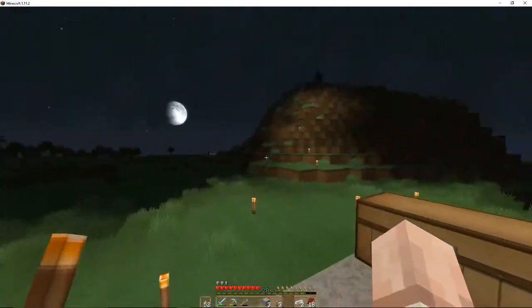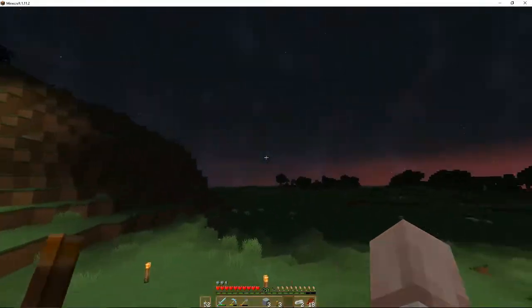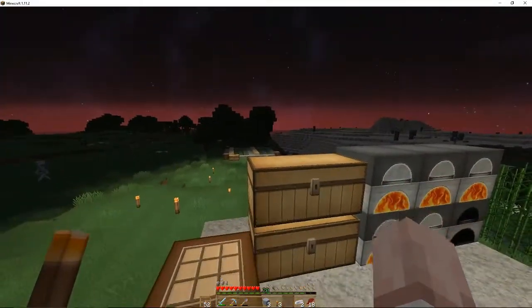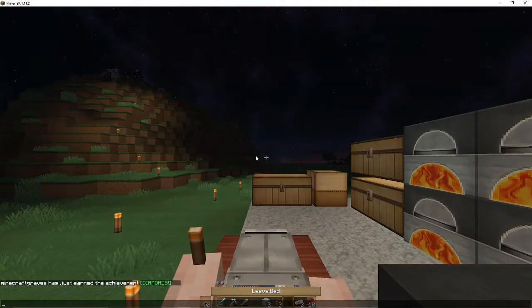Love it. I also love this texture pack. I love the night sky. It just looks so good. Makes me want to just run around at night. Oh, then we see skellies. Let's get to bed.